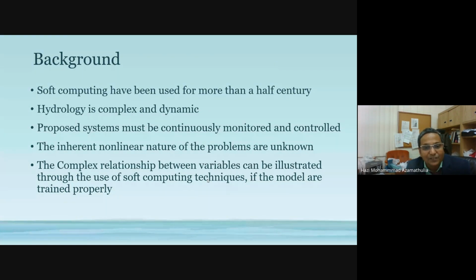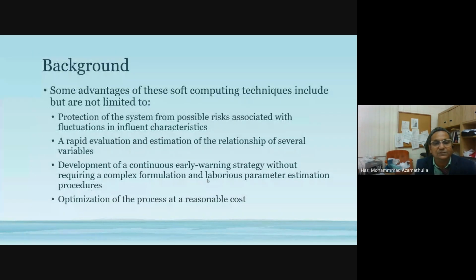So these are non-linear problems, how to solve them. Sometimes even the complex Navier-Stokes equations cannot be solved. That's why they put a huge price on it. There are complex relations between variables, which soft computing techniques can model when trained properly. This is the background. Next slide please. I will discuss the pros.